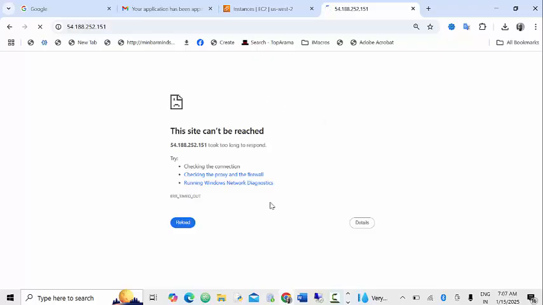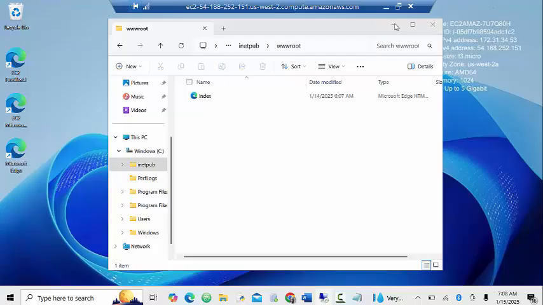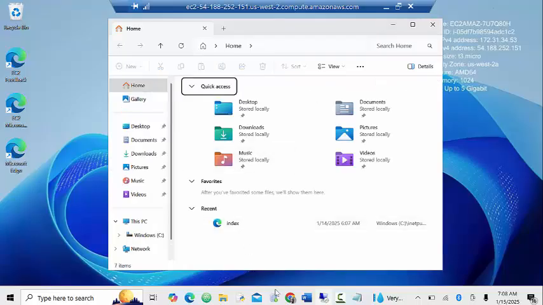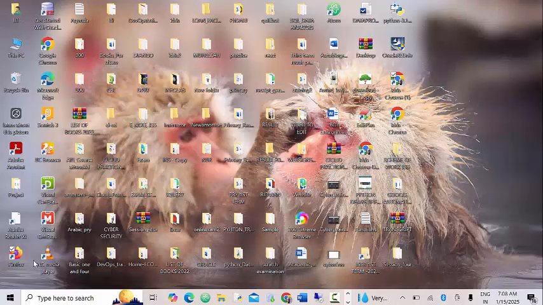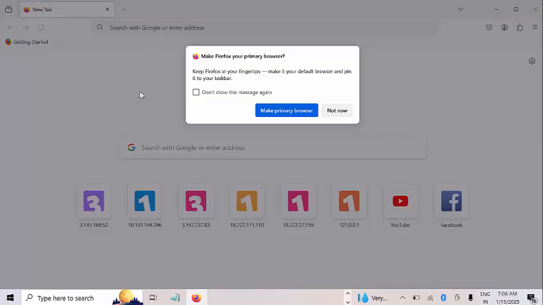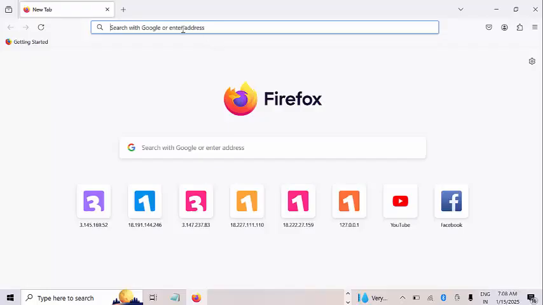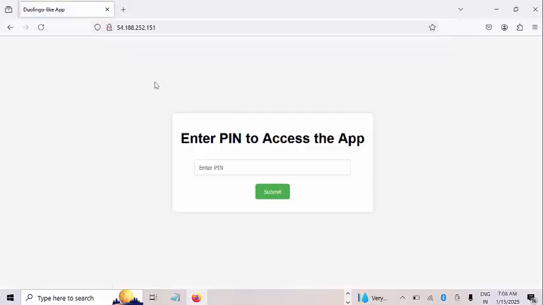Okay, so let's use Mozilla Firefox. Wow, so the application is running.